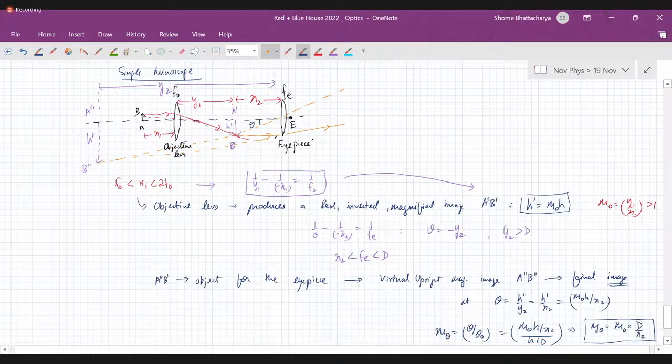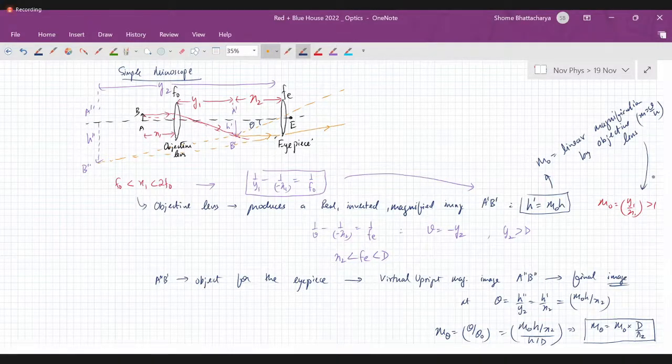So suppose the objective lens is achieving a linear magnification. Here remember m naught is the linear magnification by the objective lens, using that m equal to v by u formula. So suppose that linear magnification is only 5 or something. Then it will become 5 times the angular magnification we could have achieved by using the eyepiece as a simple handheld lens, but using it in combination with the objective and creating a simple microscope, therefore we are achieving 5 times the magnification.